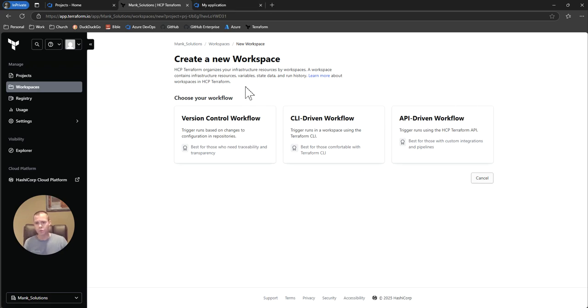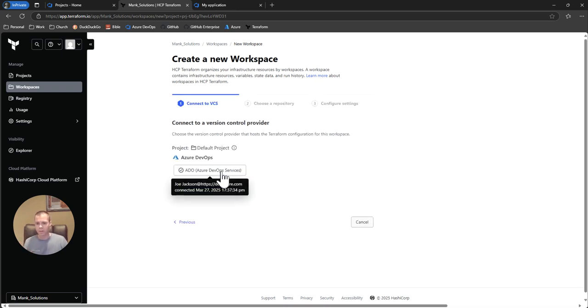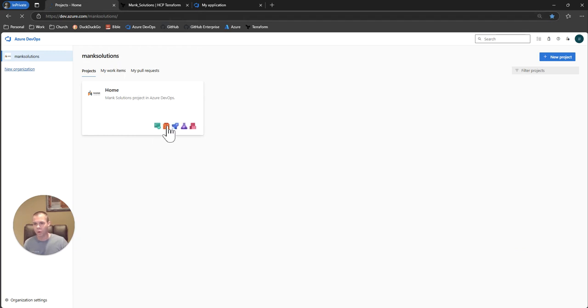So if we go into creating a workspace, the VCS, the version control workflow is very, very nice. You're going to see here's our version control system. And now what that's going to do is now I can see that it has access. I don't have any Terraform repos there yet. We're going to do those together. But you'll see that now it can see the single code repository that I have over in my home project.